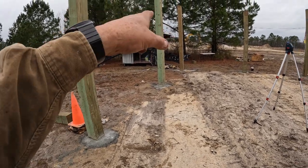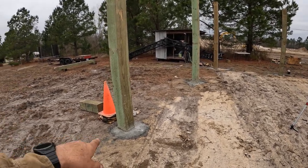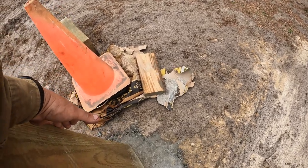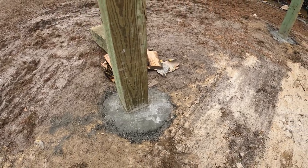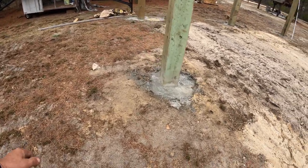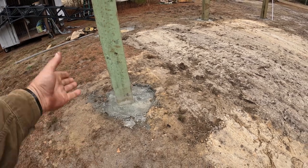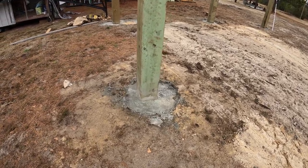But I'm just going to grab some material that I've been digging up, and I'm going to compact it. I'm going to set up a 2x around the perimeter, because when we pour the floor, it is going to come to the outside of the 8x8s. And these are true 8 inches. They're actually 8 1/8. So I want the compacted dirt inside to be back, and the outside edge will probably be a foot thick, which is nice around the outside.